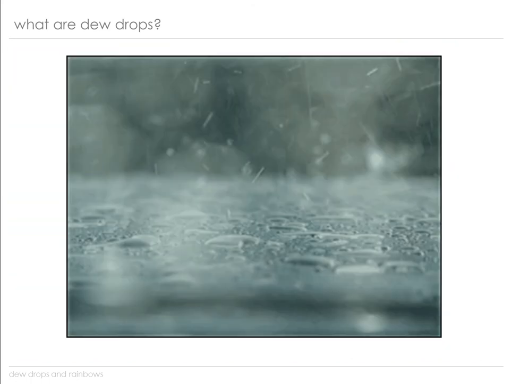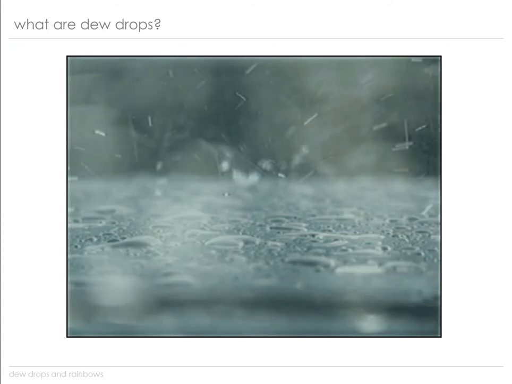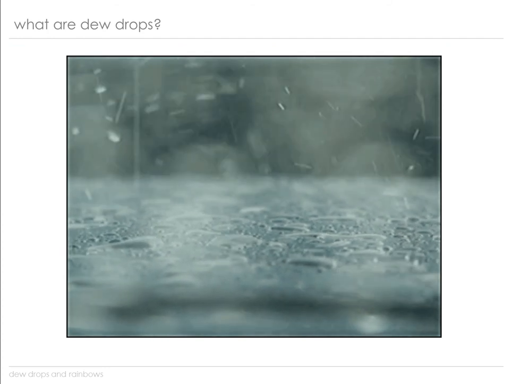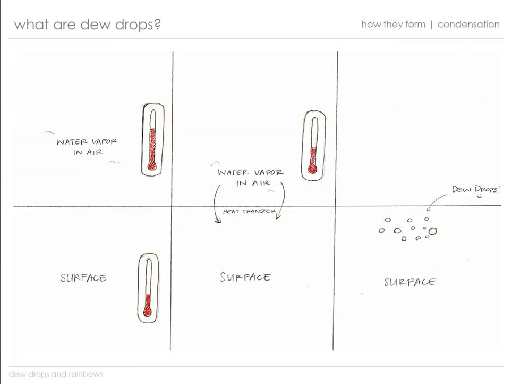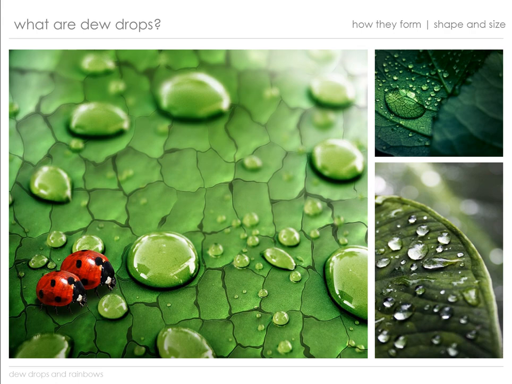Well, dewdrops are naturally occurring water droplets that result from accumulation of rain or the condensation of water vapor. The condensation of water vapor occurs normally on clear, warm nights where the temperature of the water vapor is warmer than that of the surface. So, when water vapor comes into contact with the surface, heat is transferred, lowering the temperature of the water vapor. As a result, the water vapor condenses and voila! Dewdrops are formed.